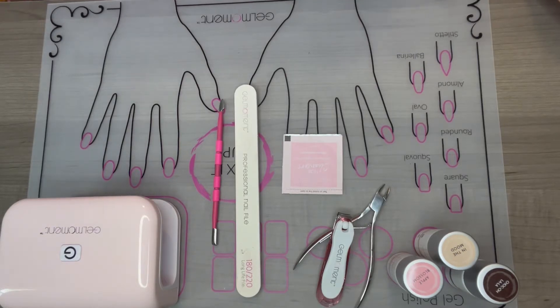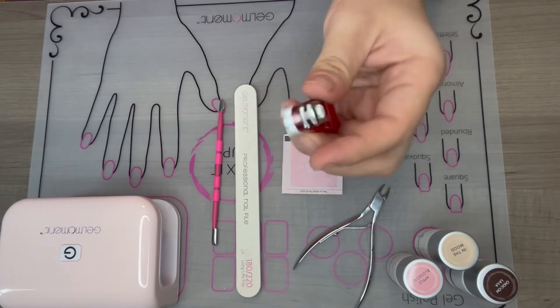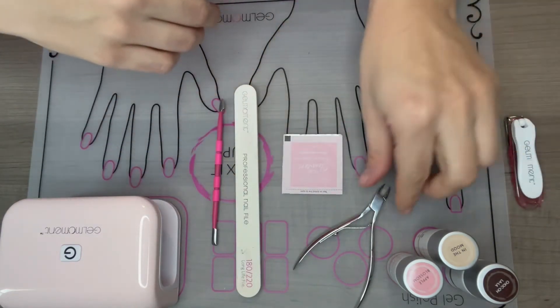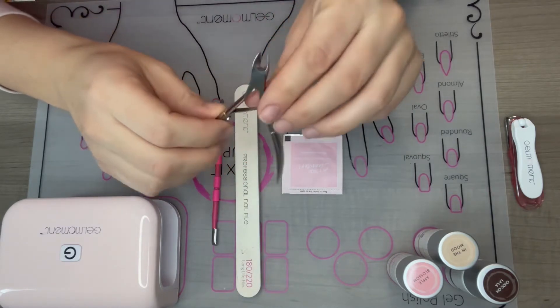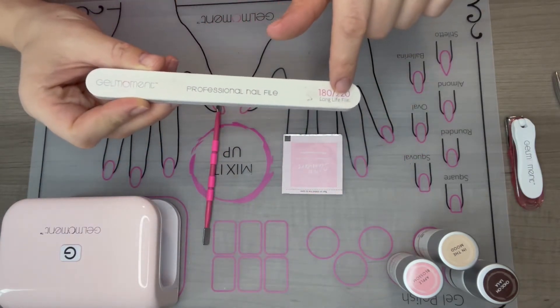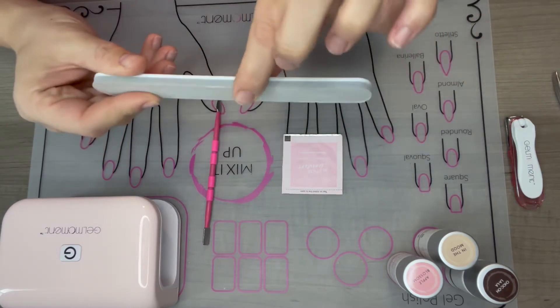For the purposes of this video, I have already clipped my nails, done my cuticle maintenance, and shaped them. Our nail clipper has a really nice natural curve to the tip and it really speeds up the shaping process of your nail. Our cuticle clipper is nice and sharp and gets the job done. Our nail file has two sides — the top side is what you're going to use to shape your nail, and the spongy side is what you use to buff your nail prior to applying the nail polish.